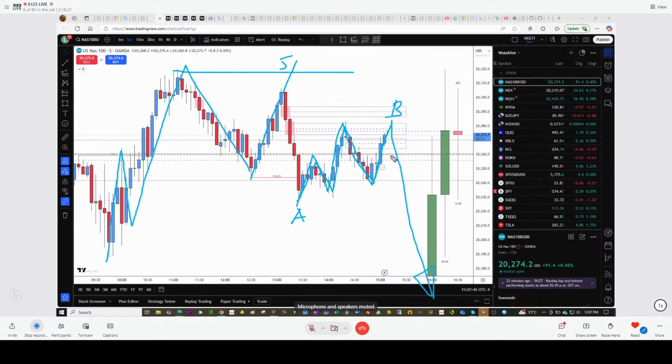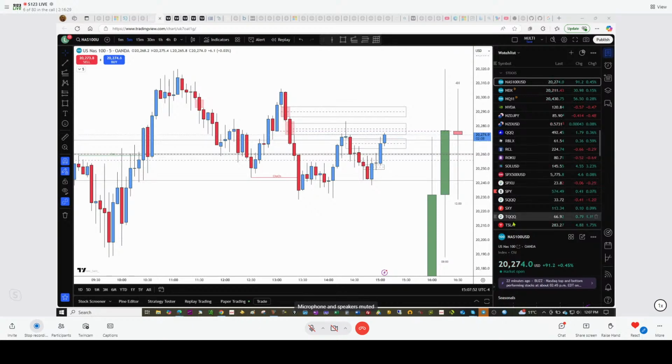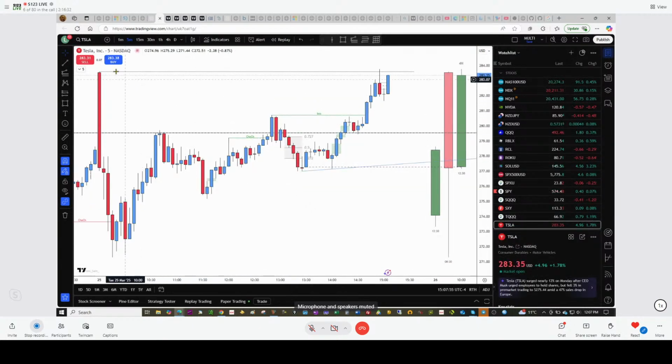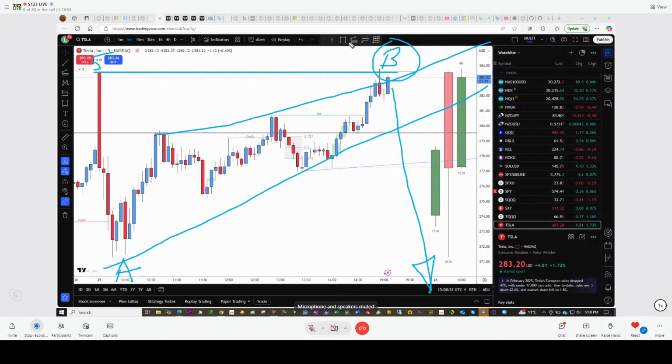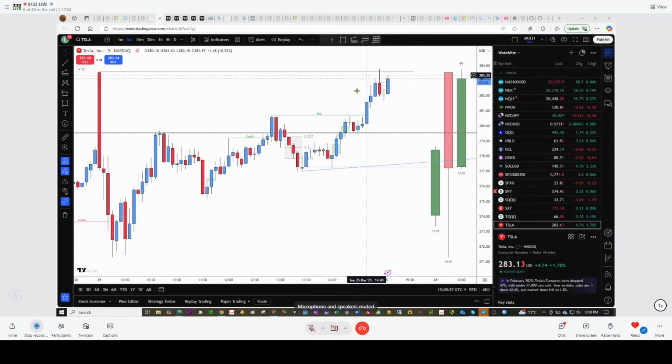Yeah, well, I mean, that whole section that we came down on is a terrible mess. And I look at Tesla, and we looked at Tesla and we said, oh, this was our 5, this was our A, and this is our B leg here, and now they've gone above our 5, which is fine. The B can go above our 5, and then we would be looking for that. It's very unusual for the B to go above the 5, but it does do that sometimes. So this is a very odd wave here as well. Very odd stuff. So are they done now, and do we come down? Is the question at this point.